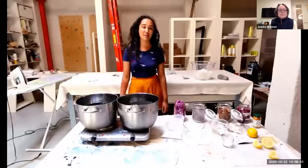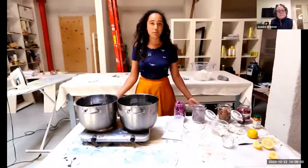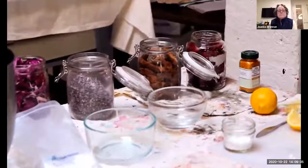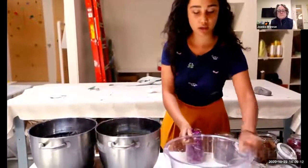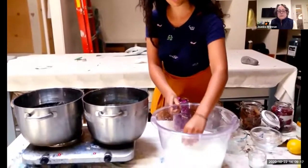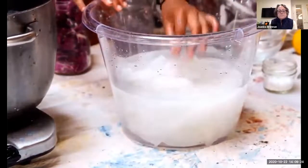Hannah Johnson. I am an intern at Textile Art Center in Brooklyn. Right now we're doing a demonstration on natural dyeing. The process of this is taking natural things from the earth, like fruits and vegetables, different roots, et cetera, and taking the color from them and translating them into a fiber. So right here, I have silk that is being wetted. When you are doing natural dyeing, you never want to directly put a dry fiber into the dye bath. It doesn't translate the color as well. So right here, I'm wetting it.